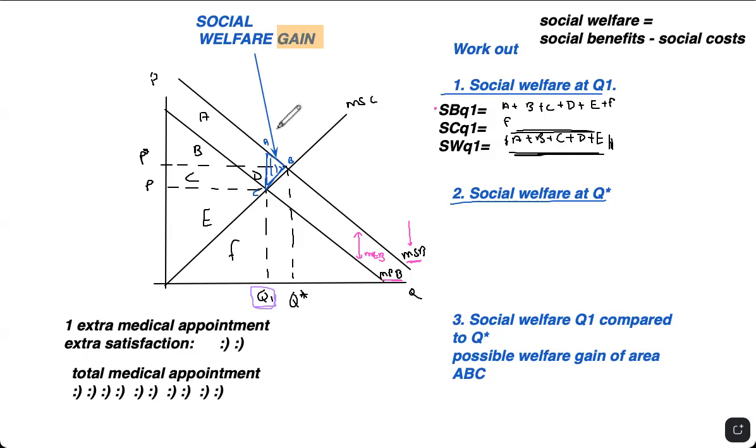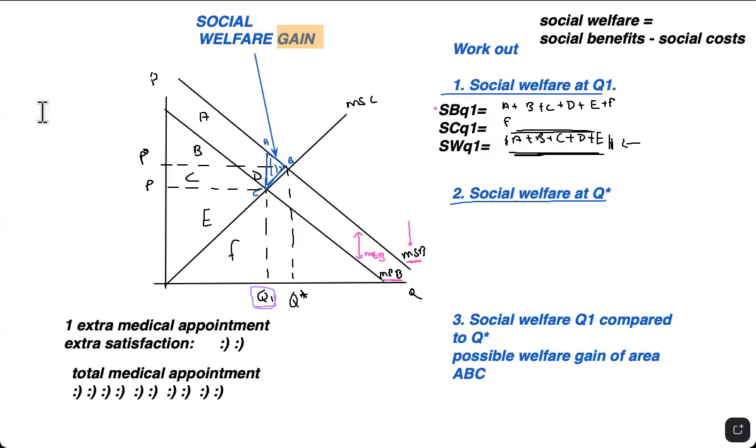So many people think that the Q1 outcome is bad. It's not good. But I would phrase it more as it's not optimal. Like, it's actually really good. You are increasing social welfare by all of that area, and it's a massive area. Like, people are very happy in this outcome. Society as a whole is happy in this outcome. It's just not going to be as good as it could be.